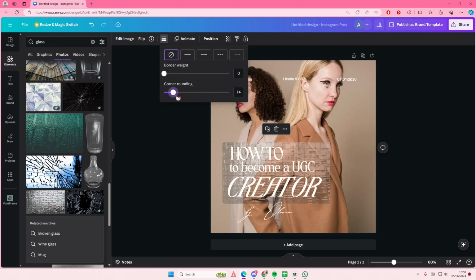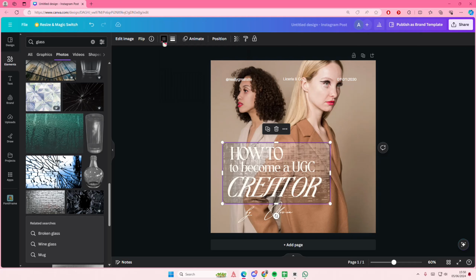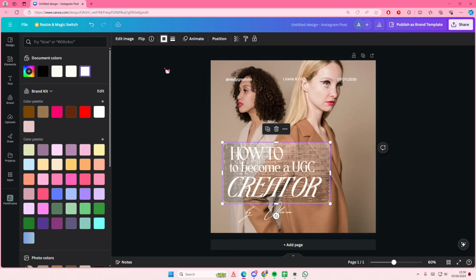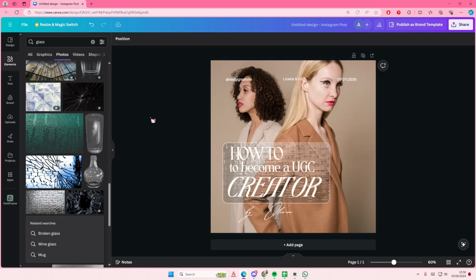Then I'm going to do the same thing, going to round it out, and I'm going to add in a border like so. I guess it's best if you copy and paste just the border here, but yeah, that is pretty much it. I like the first one a little bit better.